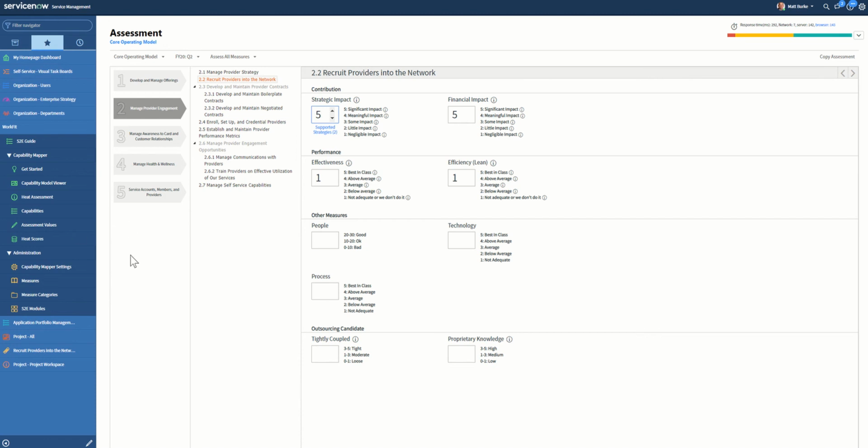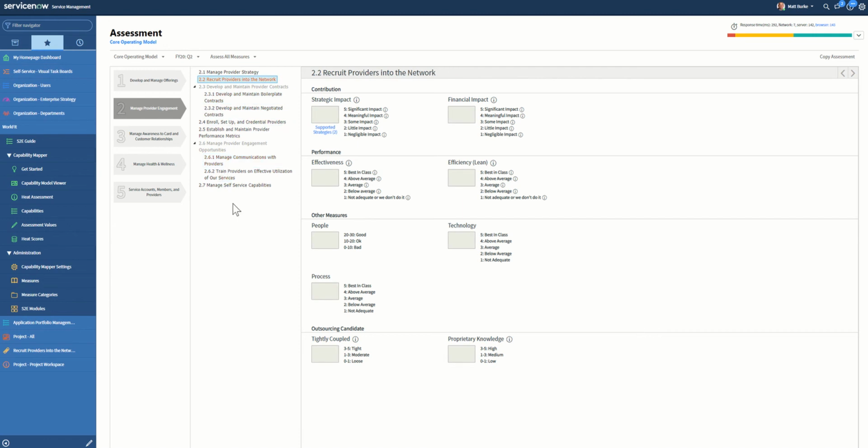So on my screen right now, you can see that I'm in the assessment area, and the way to access that once you've built your model is to come here and just click on heat assessment. The layout's a little different than your standard model that we've showed you. We've built the hierarchy out here to have the parent in this column and then the children rolled up on this column. So as you click a child, you can start measuring heat and assessing for whatever value is important to you.